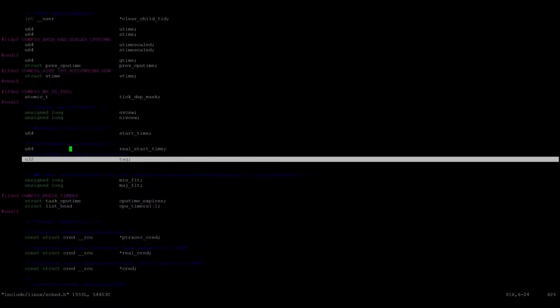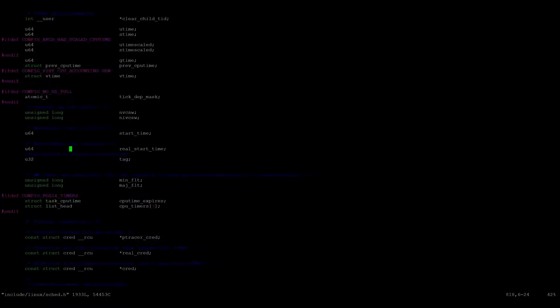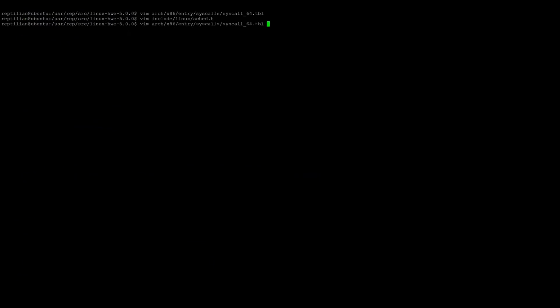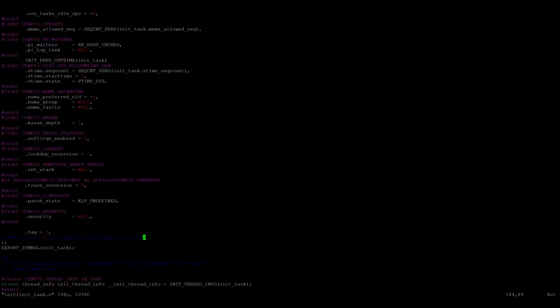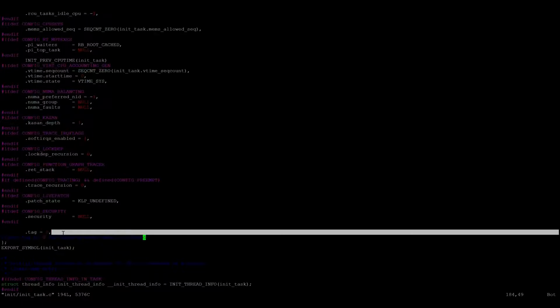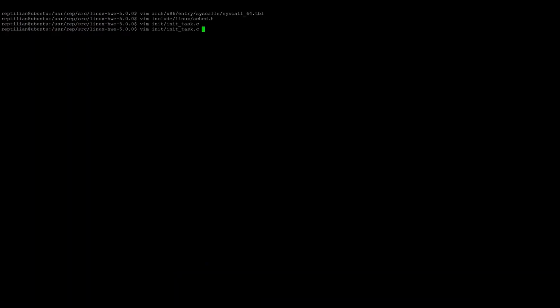This is particularly because I found an example online that had something similar in the task struct. So we decided to place it here, but as long as it's not before the timing critical objects, we should be fine. From there, we would want to go to where we initiate everything. So we want every value to start off with 0, so we go into the init task and just set everything to 0. So now every variable we know is defined by 0.